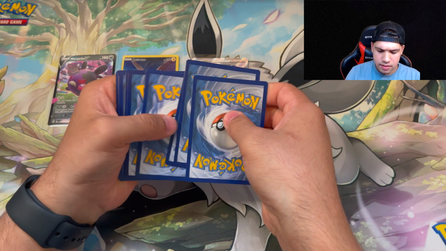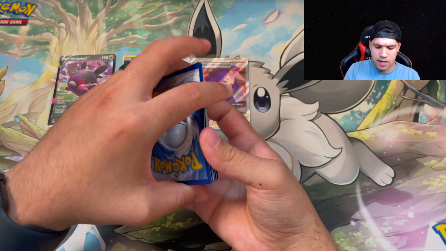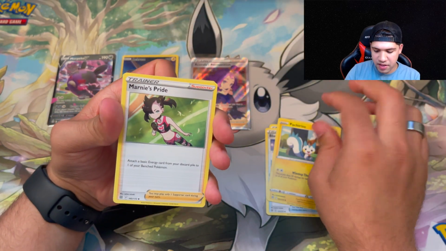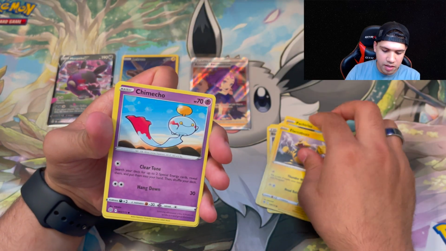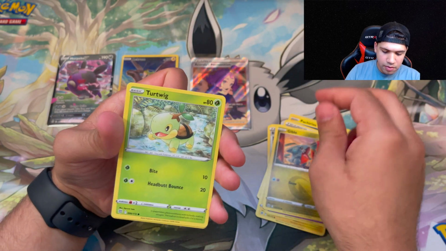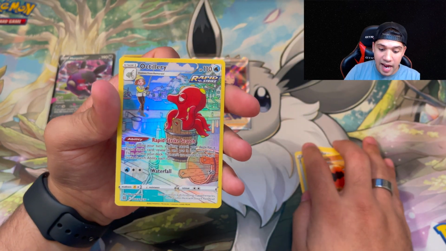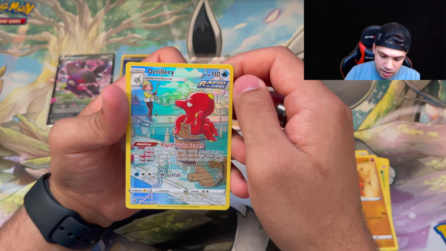Code card for you guys, and we're gonna go water. Let's go. All right, we have to get something now. We have to get a good one now. I'm forgetting it. Electabuzz, Chimecho, Gible, a Turtwig, Trapinch, another trainer gallery, an Octillery.